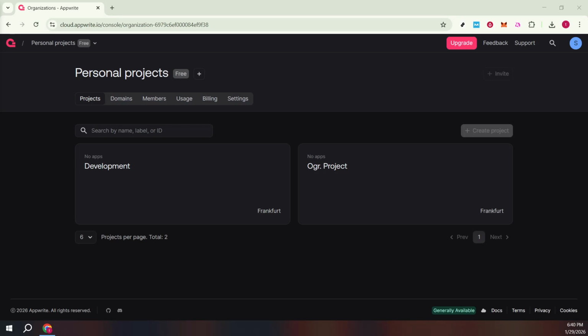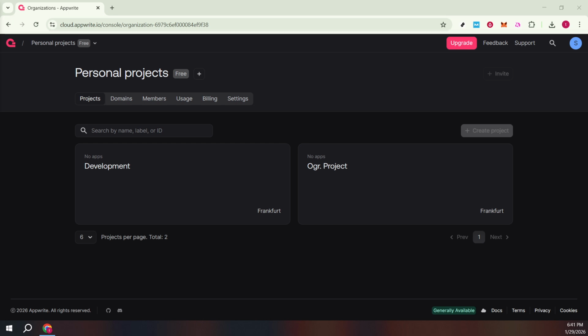In today's video, I'm going to teach you how to upload and view an image in Appwrite. By the end, you'll know exactly how to set up storage in your project, upload an image from your computer, and view it right inside the Appwrite console. All you need is an Appwrite account, access to the console, and a test image saved locally.